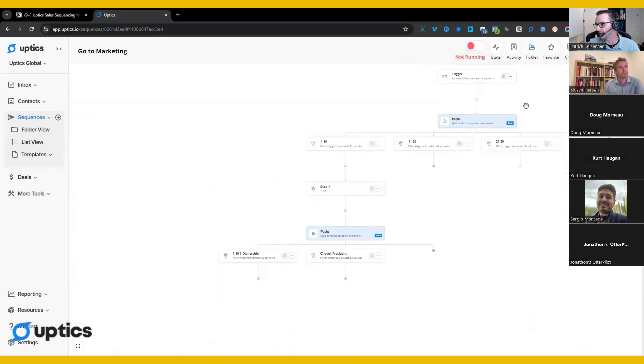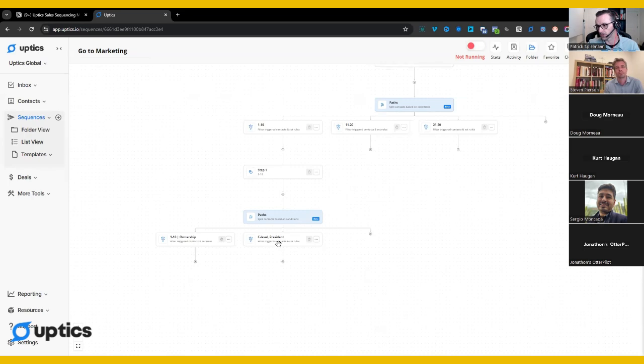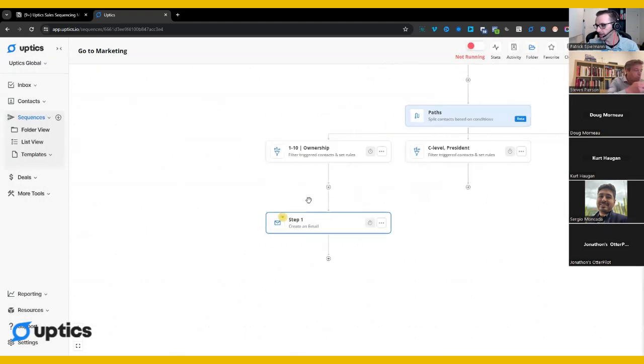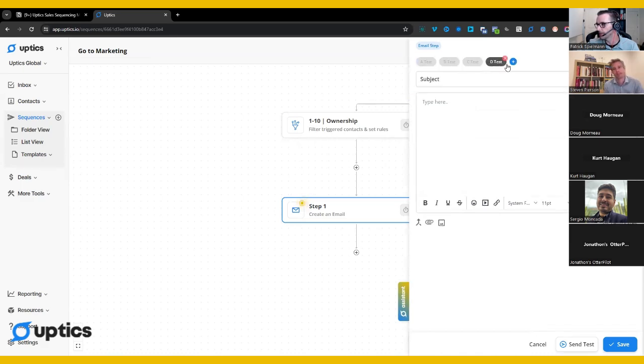So you can repeat that and now have one master sequence for a go-to-market strategy to test different firmographics and then also different personas within those companies to cover your bases, and just accelerate your testing. On top of that, of course, you get into your emails. When you pair this with being able to do potentially A through Z testing, you can accelerate your learning phase much, much faster.